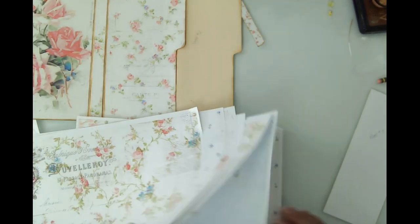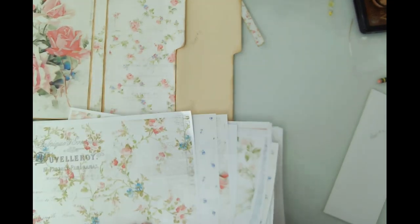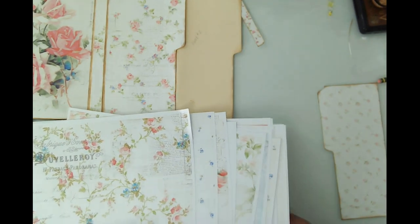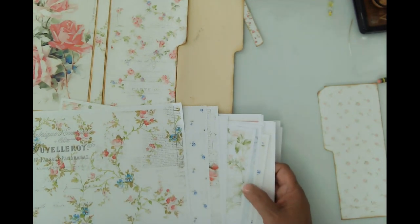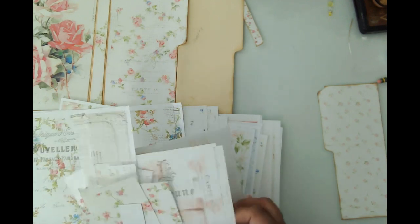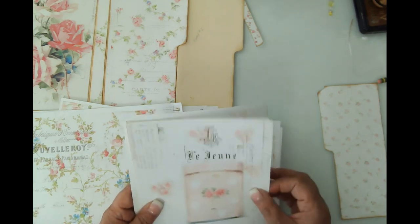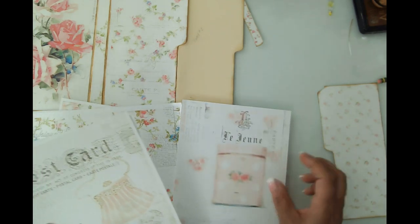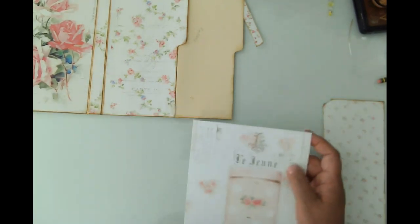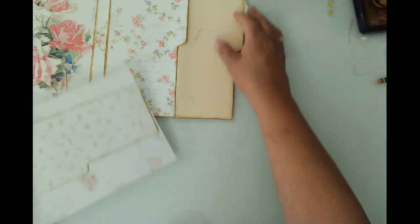I don't really want anything super florally there because it's a little bit too much in my opinion. I liked this because it was a different print. I don't know. Let me look at my scraps and see if I have something that would work, so I don't have to cut into another piece. Let's see what we have here. We have this. This would be okay. That would actually be quite pretty. Let's try that. I just don't remember if this one's the right height or not. It appears to be, so perfect.